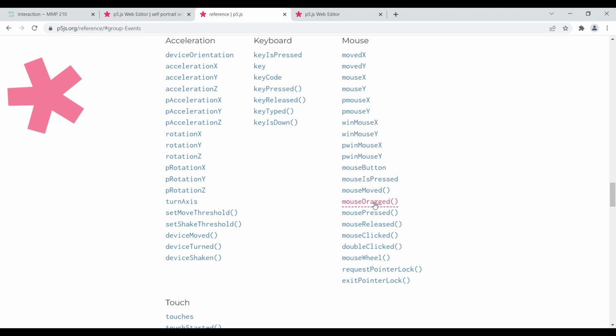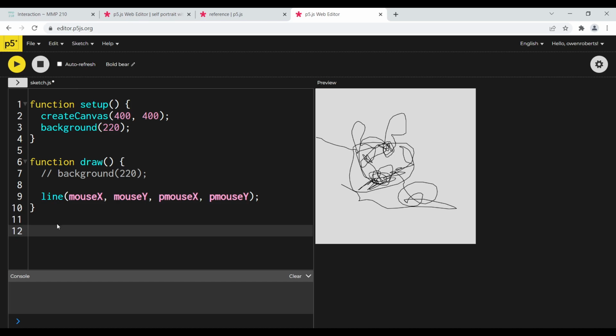The functions occur when the event occurs, and we can run some code based on what we want to happen when that event occurs. The variables are just data that changes over time. So the position of the mouse is always changing, and we can use mouse X and mouse Y to capture what that position is. So there's a couple different types of data that we get from these events.